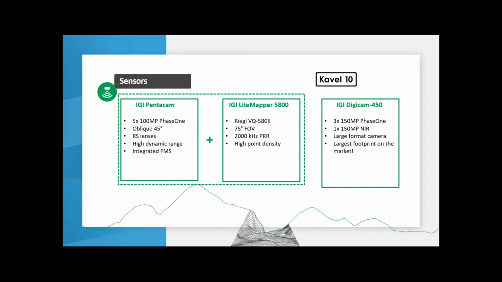Our aircraft have two hatches, one in the front, one in the back, and we can install two sensors at one time, and then we can combine all this data in one capture. So you can see that in the green square. Beside that, we also have a large format camera. I just wanted to mention that we have it, but it's not really used for this 3D digital twins creation.